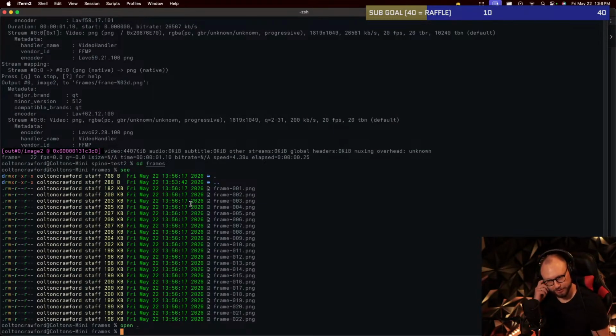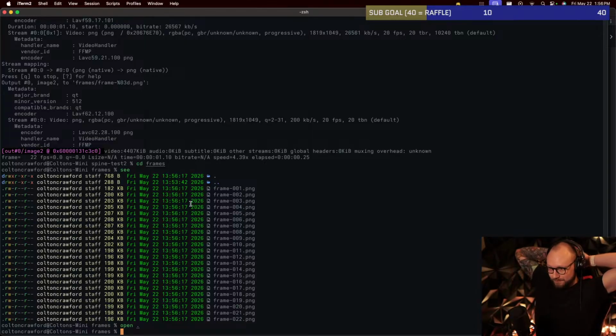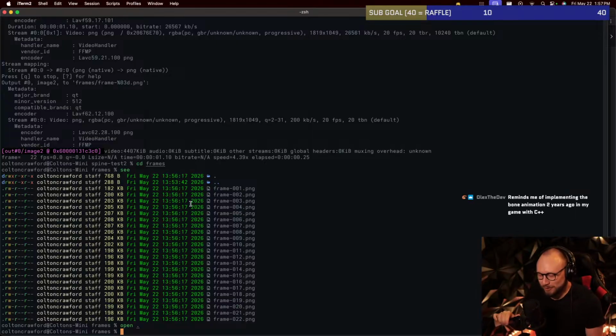Okay, so maybe what we should do is try and get this in the game. I actually haven't put any of these in the game yet. And right now, I'm gonna have to piss around with the resolution and everything because I'm not doing pixel art anymore, so these are a lot higher resolution images.